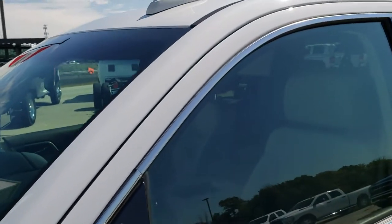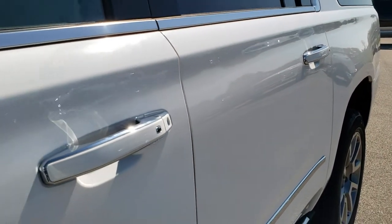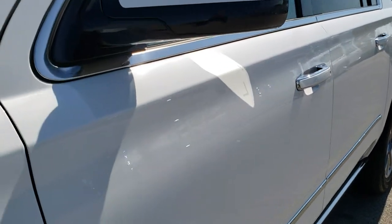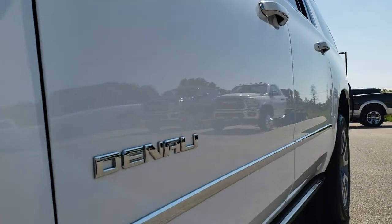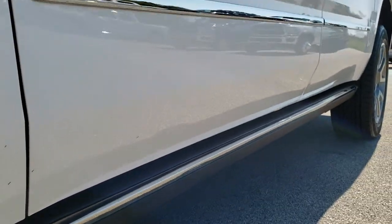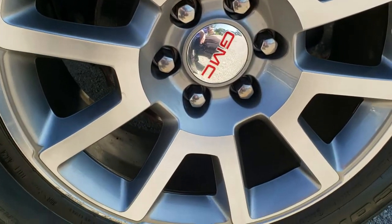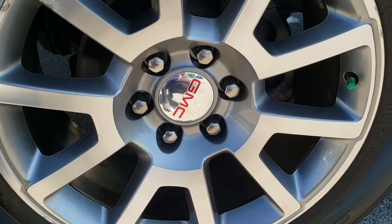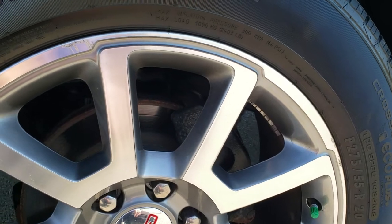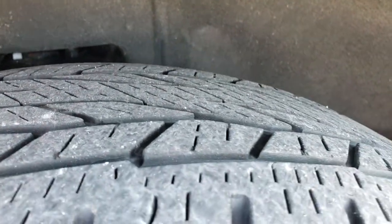Summit White is the color. We shoot all of our videos in 1080p, so if you have HD capabilities on your computer, tablet, or smartphone device, turn them on right now because it is like you're right here looking at the vehicle with me. It comes with the painted and polished aluminum alloy rims and Continental Cross Contact 275/55 R20 tires with about half the tread left.